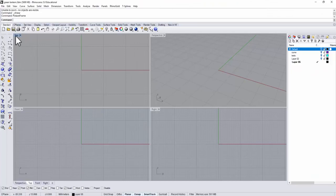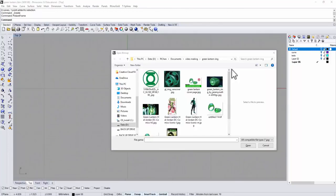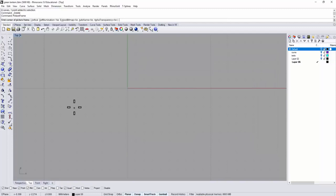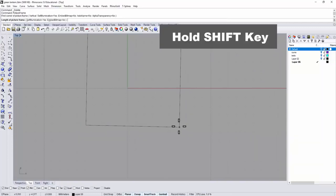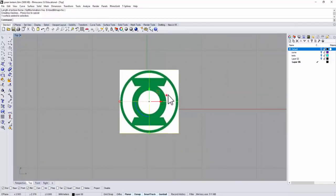In Rhino, let's go to the top view, and we want to type picture frame. Rhino will come up with a window after you type the picture frame. We want to pick the image that we saved, and you can click anywhere and hold the shift key. So you will bring the image into Rhino.